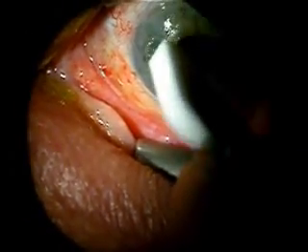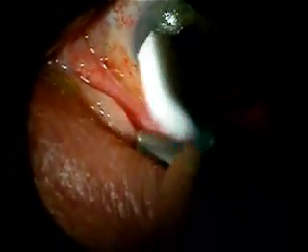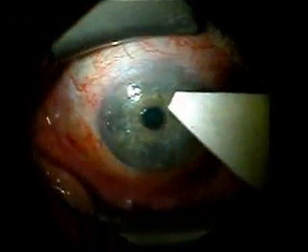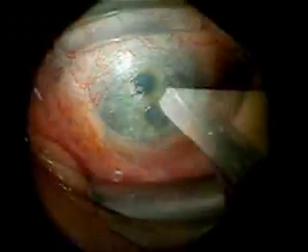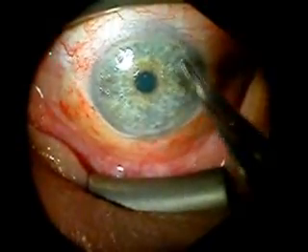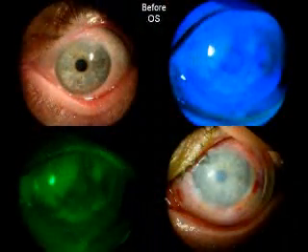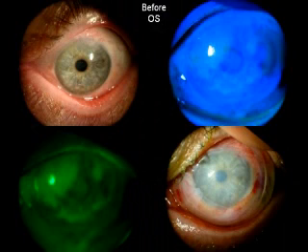Here is another example. A patient had conjunctival epithelium in the upper part of the cornea, and this was removed under slit-lamp examination first by a swab cell debridement and subsequently using a 0.12 forceps to remove the loose epithelium in the surrounding area, and insertion of procura immediately afterwards. Here shows the patient before the surgery with the slit-lamp examination showing some faint and late fluorescing staining distributed in the upper part of the cornea.